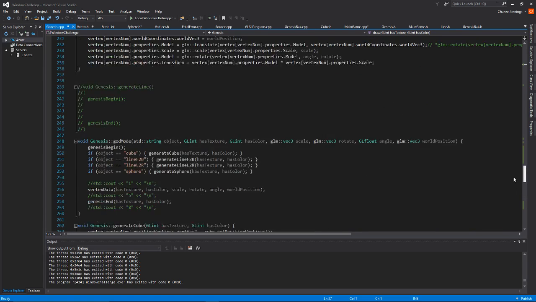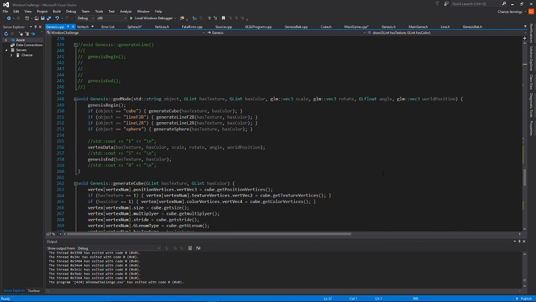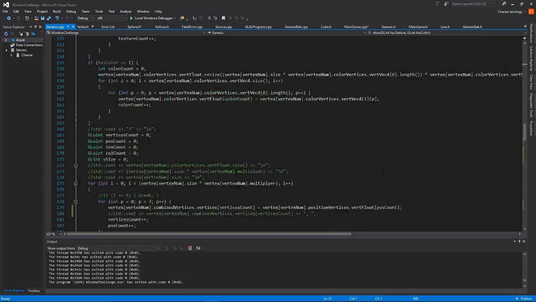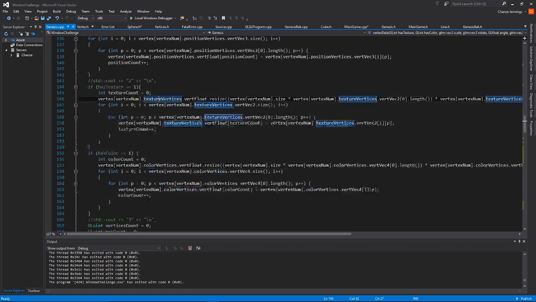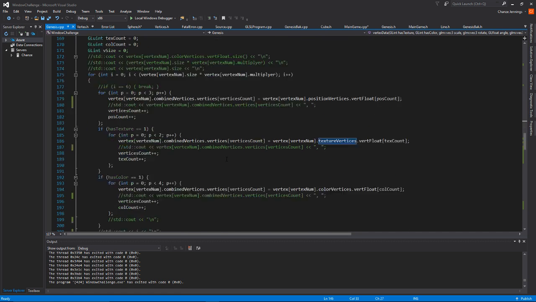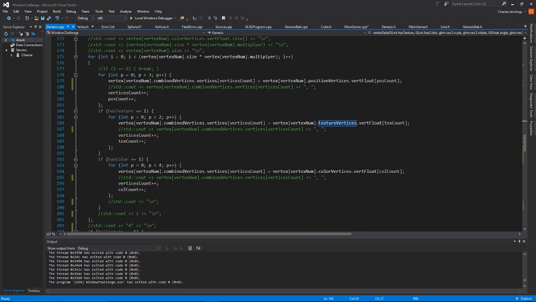There's a few things I'm still changing, still working on. It gets better and better over time. But what I do is actually store the vertex data for that object, its position, its texture vertices, the color vertices. I create the combined vertices, so I have to combine each one of those vertices in order.